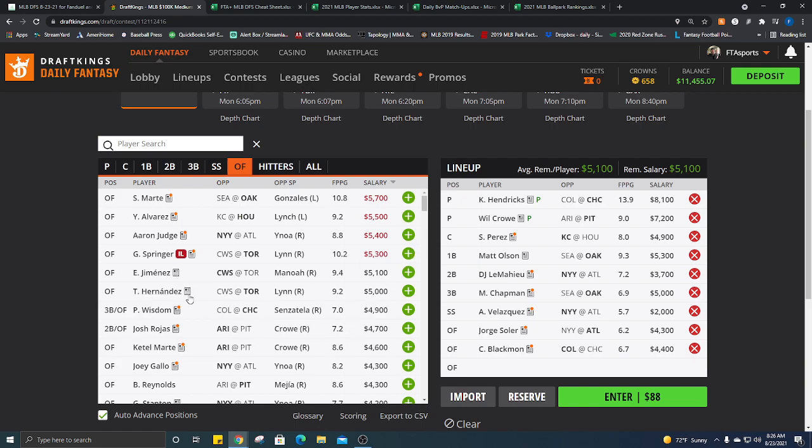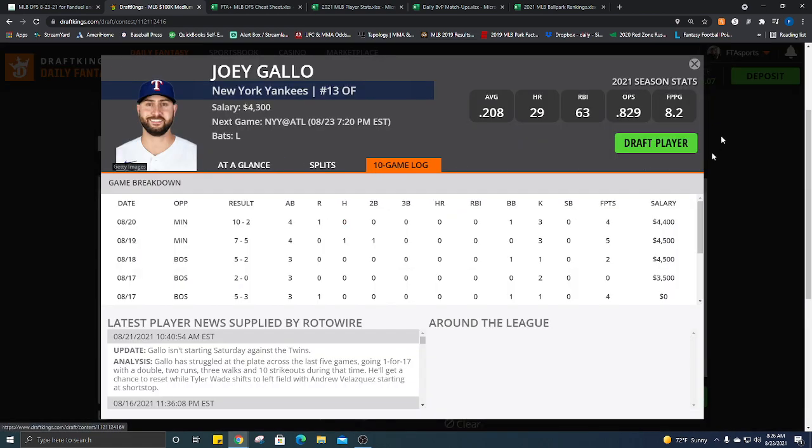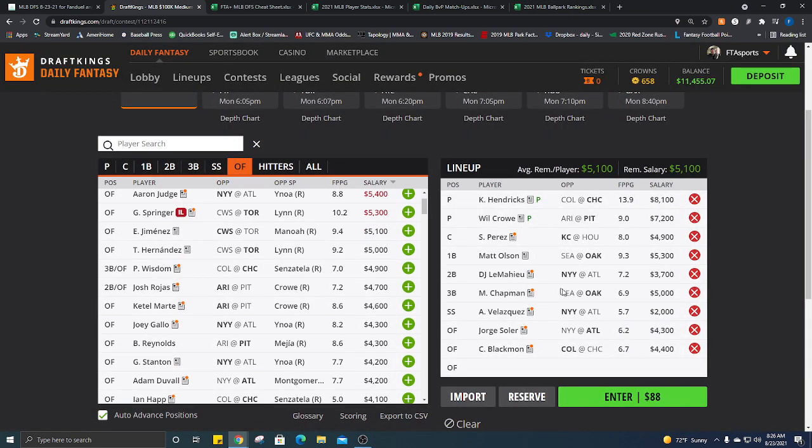Do you want to go Eloy? Do you want to go Teoscar Hernandez? It really depends. Do you want to go Joey Gallo? He gets on base. He does strike out a ton. Doesn't have double digits. That's the only problem with this price. So you can really go anywhere with this.